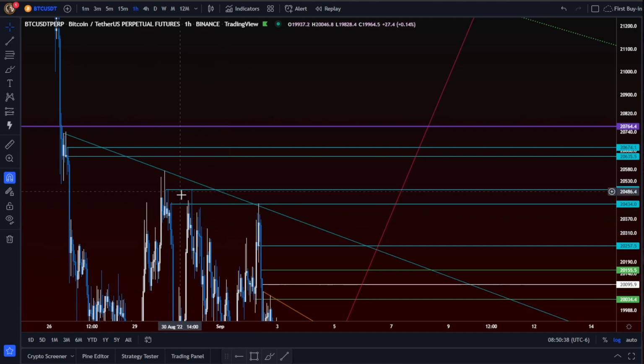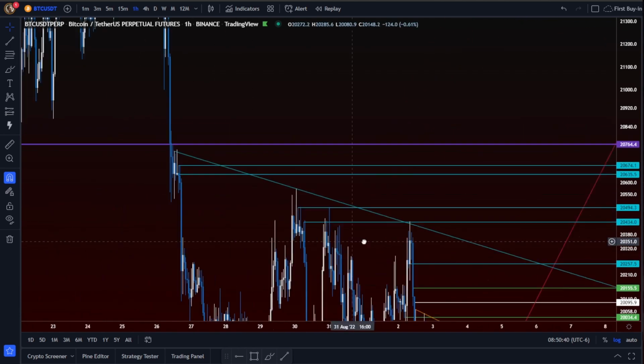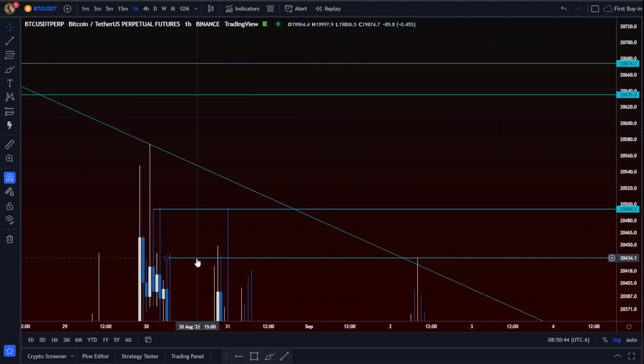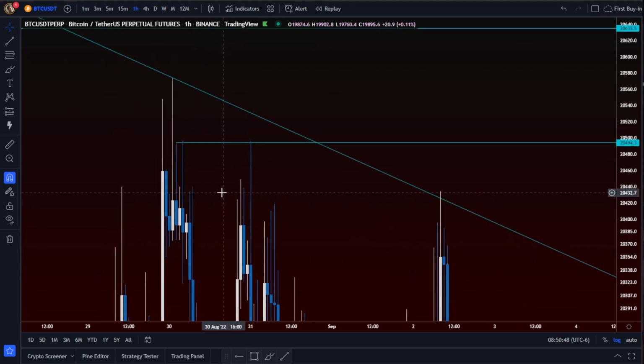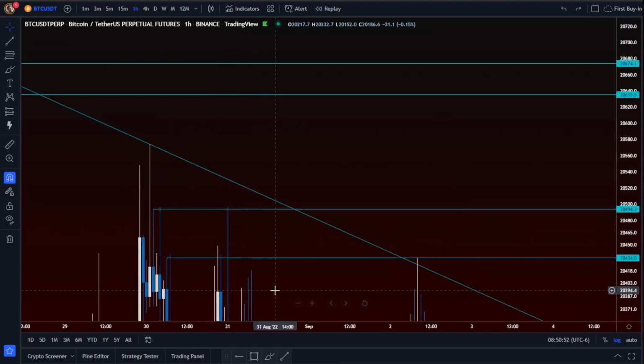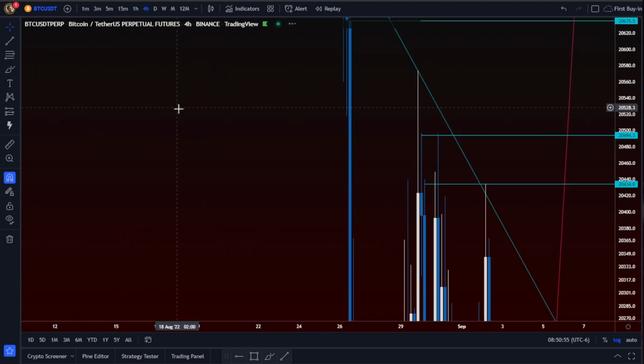So you have an hourly here, you have an hourly there. I don't know if this one up top is actually an hourly. It is actually. So you can delete this, because this is actually going to be the one that holds the move. You can use them both, that's fine. But the one up top is going to be the one that holds the move. If there's a 4 anywhere.